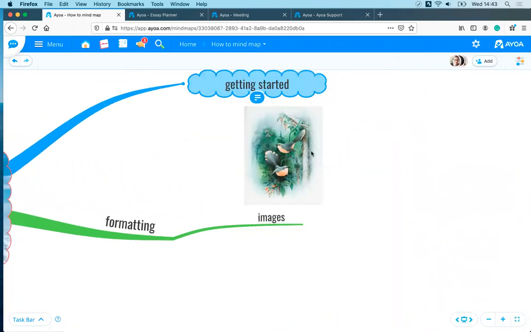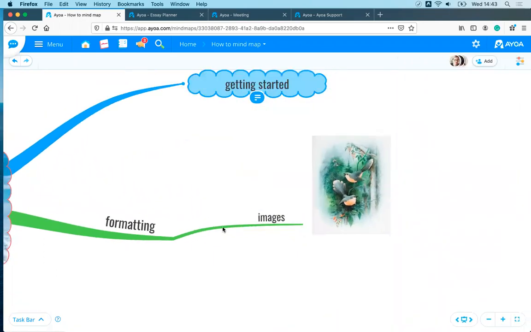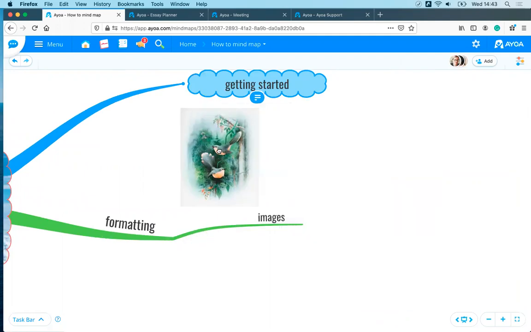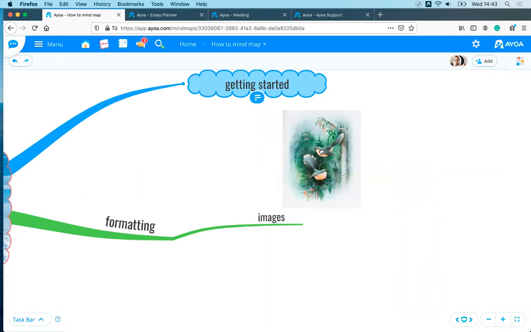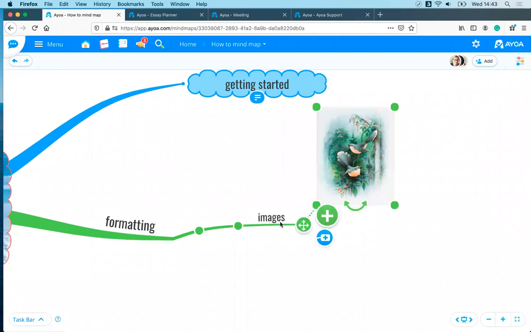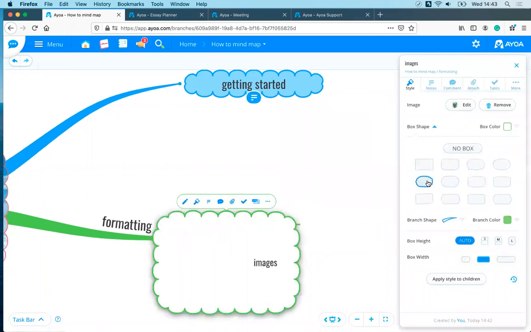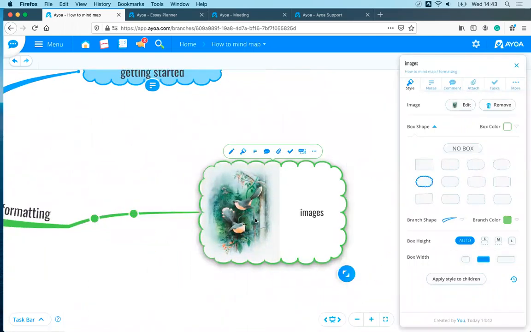If you are on the organic map and you're using one of these natural curved branches, you've got a lot of freedom where you can place that image. You can make it bigger or smaller. If you prefer to frame it, click on the paintbrush and just give that branch a box.